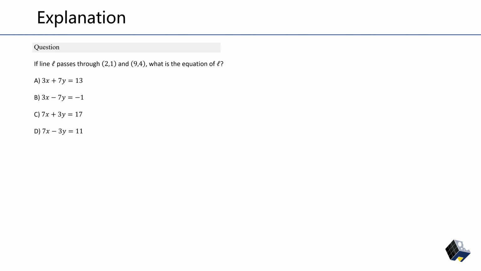This video will explain why we can directly put these two numbers next to x and y as coefficients. First, let's mark 2 points and draw a line. Traditionally, people prefer using the slope-intercept form, but this time we'll use the point-slope form, written as y minus y1 equal to m times x minus x1, where x1, y1 represents a point on the line.